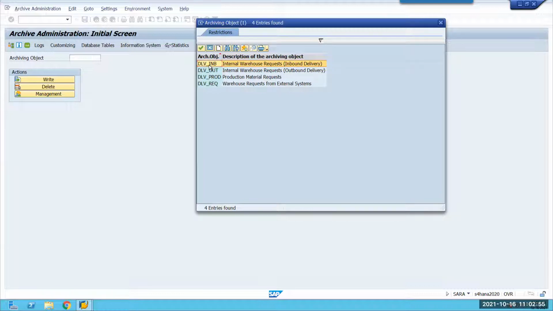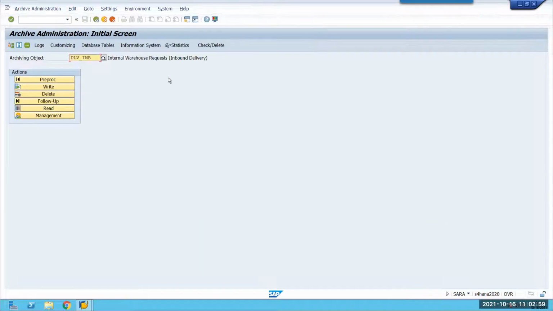Whenever you select this object, they are linked. For example, if I select DLV, the actions automatically change: pre-process document, write, delete, follow up, read, management.